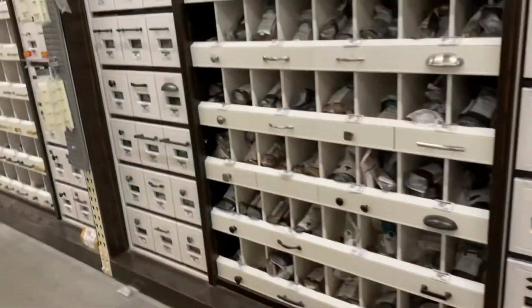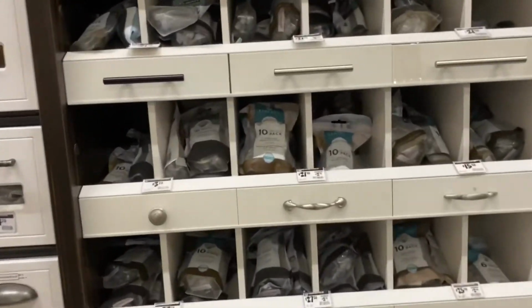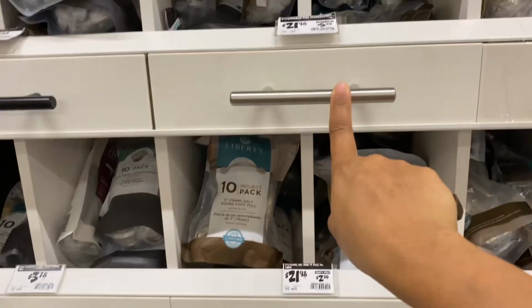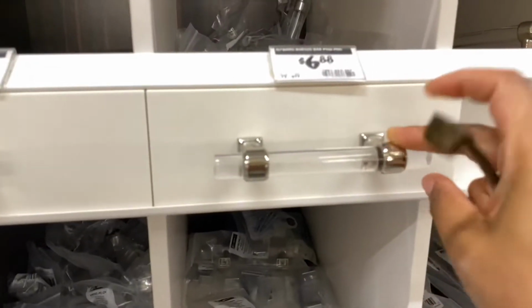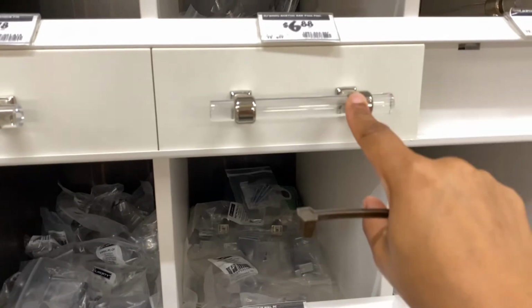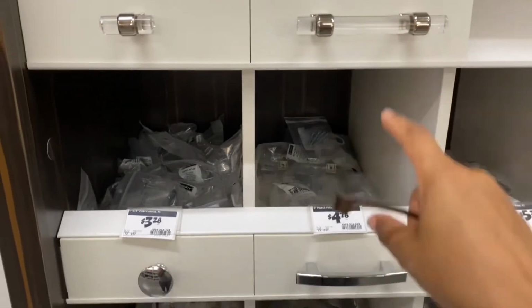All right, so let's see. They've got some crushed nickel finishes there. These are the 10 packs, but I only need 2. I like these a lot, but they weren't in stock last time. Oh, they have some. I like these a lot. I think I'm gonna get these. They weren't in stock last time I was here, so I'm super excited about that. I know it's a shiny finish though, but I really like this clear situation.